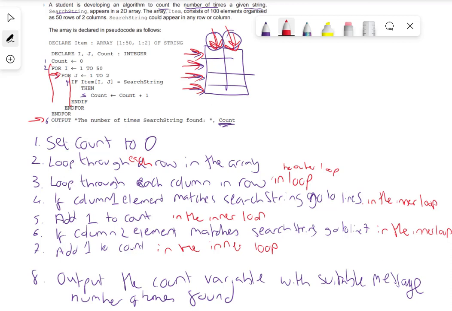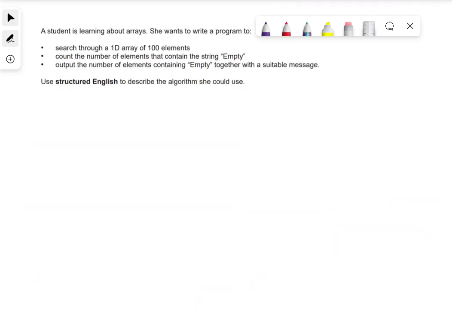We've just got adding to our counts. We're doing our if statements. They're two different if statements. One's checking column 1, one's checking column 2, which is here. I've done them on different lines because they require different things. And then our output message, which is at the end here. Whilst it's line 6 here, it's line 8 in my pseudocode. Sorry, my structured English.